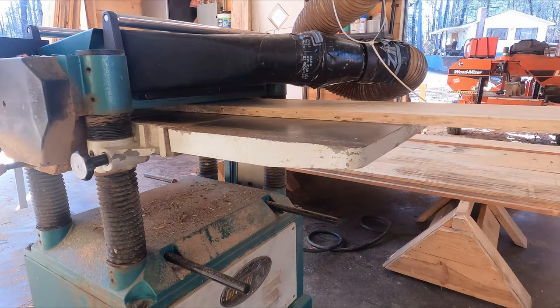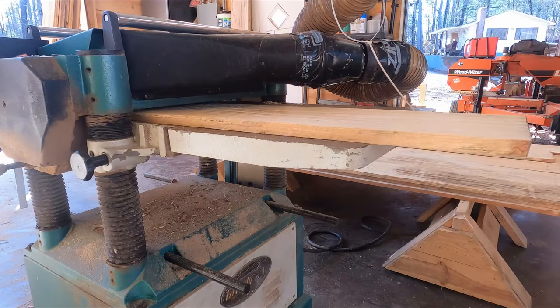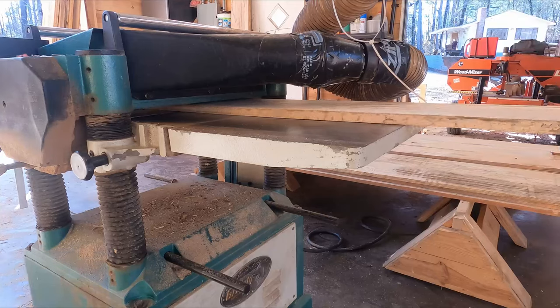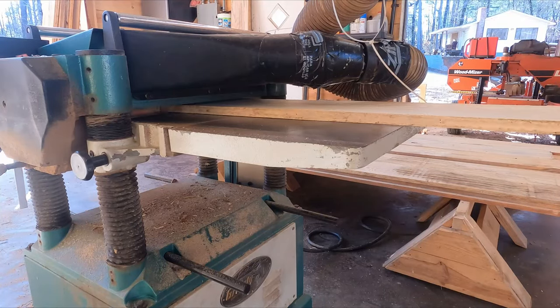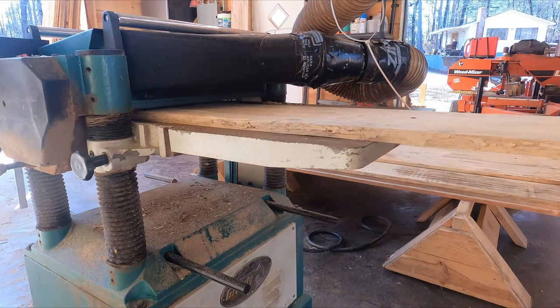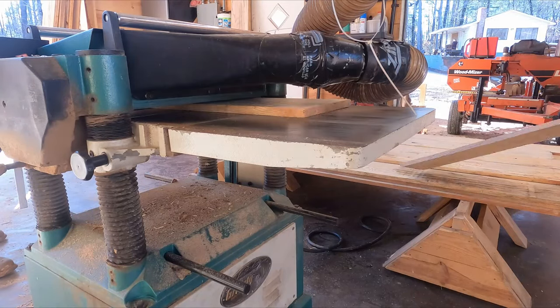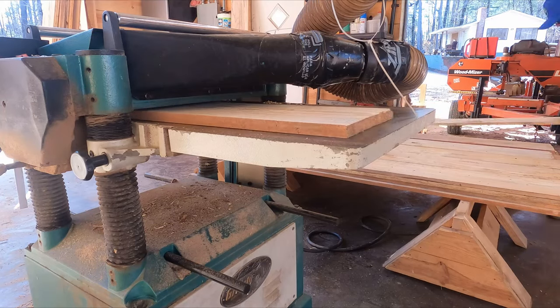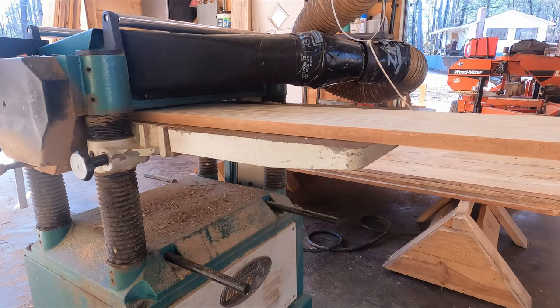Make it through the planer on their second pass, you will see that I flip them back and forth. I'm looking for the side that either needs to be planed to make it look like a good board, or just deciding which side actually needs planed again to make it the best board it possibly can. Because we only need one side to be perfectly clear, but we'd prefer to get two if we could.